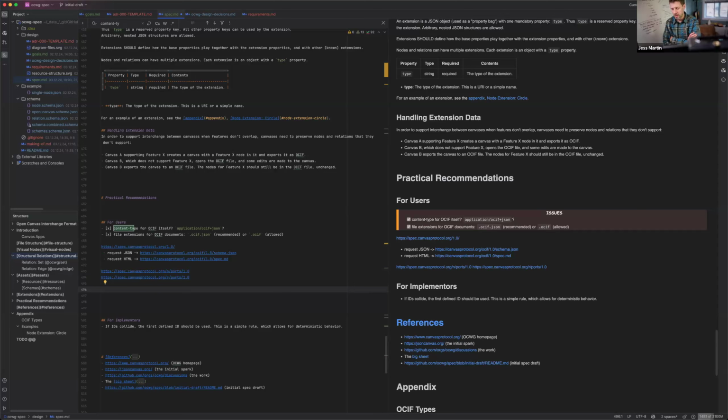Yeah. So then I guess some other things that are implied here is that these are the sort of OCWG blessed nodes and relations that are part of the core spec for now. Do we want to offer some sort of community server as well that allows people who don't have a domain or don't want to set up and maintain a public domain for their spec, for their extension, can use.